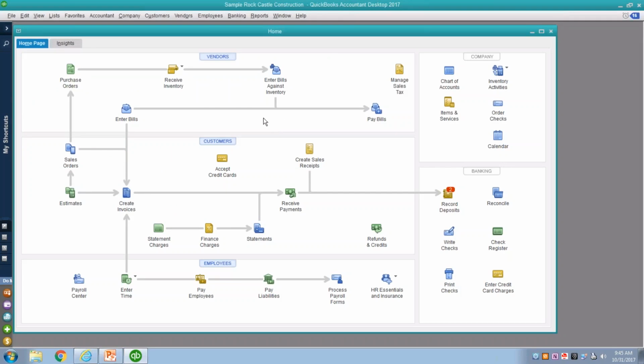Next, we're going to set up and look at our customer navigation window. So under customer navigation window, sales orders I mentioned before are available with the Premier edition of QuickBooks, but we also have estimates, invoices, sales receipts. So if I create an estimate, that's going to be another non-posting transaction similar to our purchase order. Same with sales orders. It's a non-posting transaction.